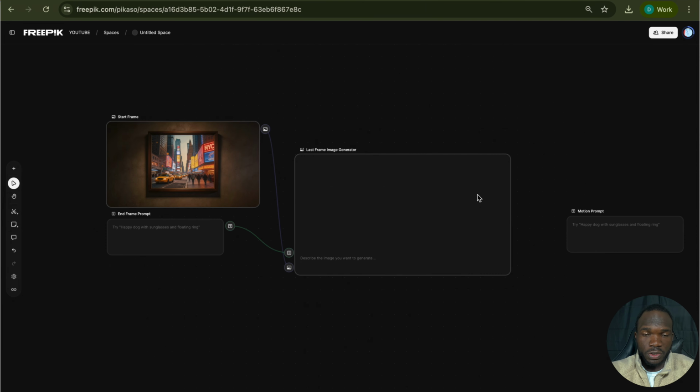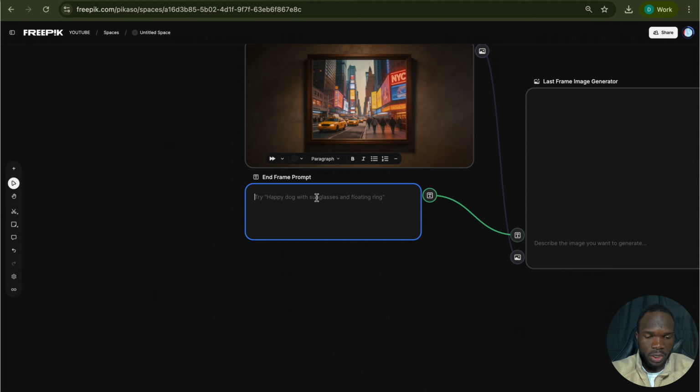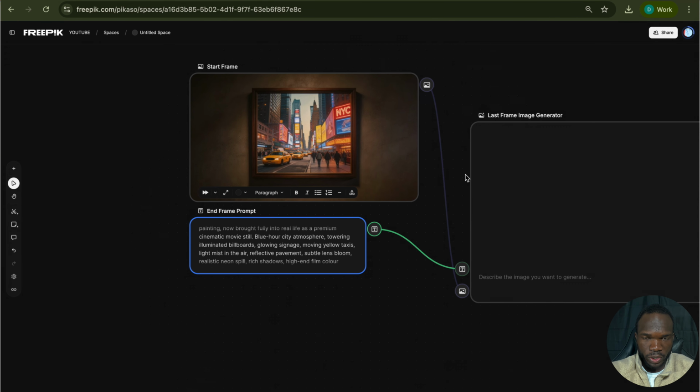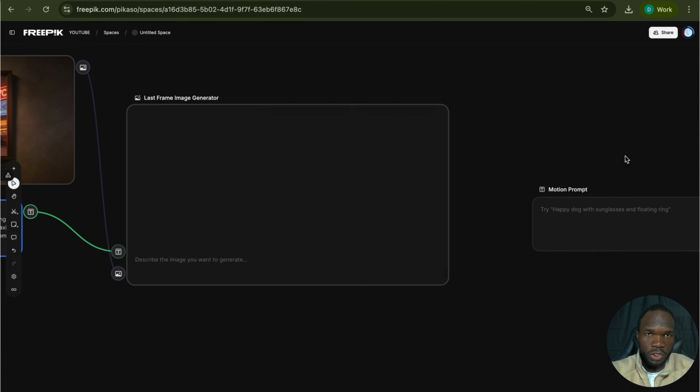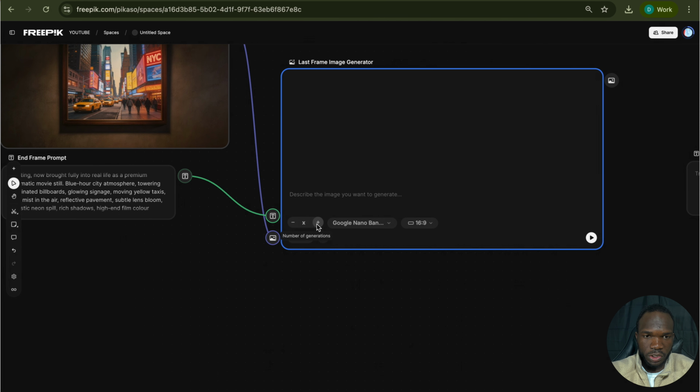And now for the final block. So before we continue to the other parts, we're just going to add the prompts that we would like here. I have my ready-made prompt, which I will just paste into this block. And if you want to view the full prompt, you can also preview it here. So we have that ready. And while we work on the other nodes, we're just going to run this. So we're going to have a few generations, so we're able to select the best one from all of them. So we'll just click on run.